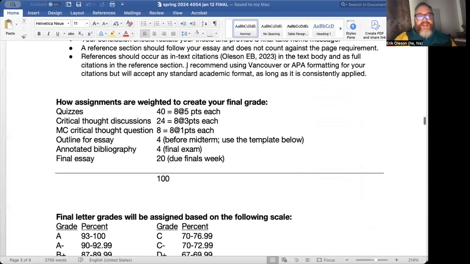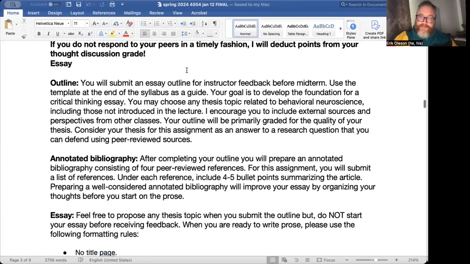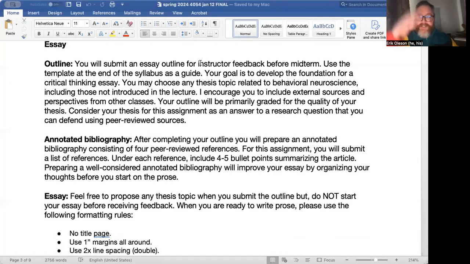For this, you can pick any topic of your choice related to behavioral neuroscience. I've seen everything, from the neuroscience of pedophilia to the neuroscience of gender to special considerations on gender affirming care, even. To everything from the neurobiology of addiction to, you think of the topic that's most interesting to you that you really want to explore further, and this is your opportunity to do so.